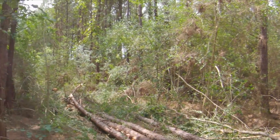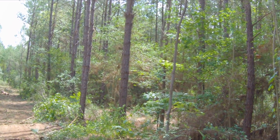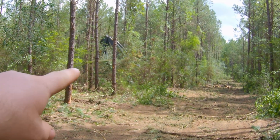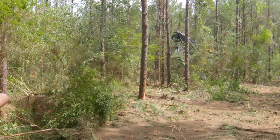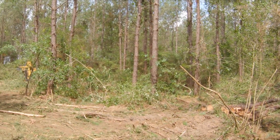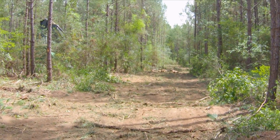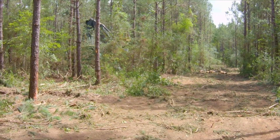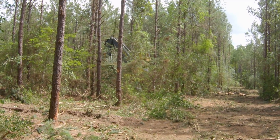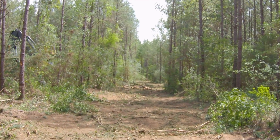We are getting cut ahead. I've got Matt on the other loader up there. From where my cutter is sitting, all the way back down to the end of that access, I've got every bit of that cut ahead of the skidder and the track cutter. We're going to walk over here and let Brady get back to cutting, and then I'm going to explain first thinning to y'all.